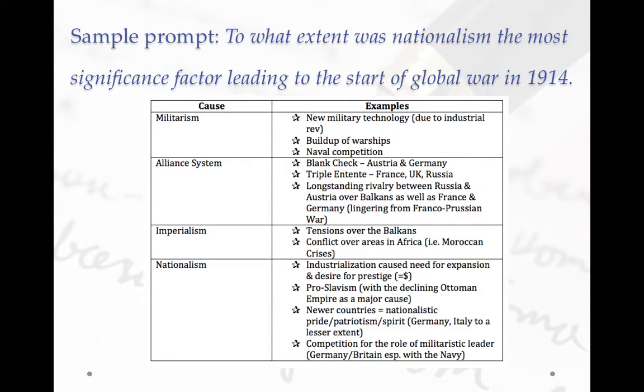So by brainstorming, I saw more of that connection, and I can use that in maybe not the thesis statement, but definitely within either contextualization, which would precede my thesis statement in the essay, or as examples within outside information if it's a DBQ, or examples in an LEQ. So that's kind of where I'm going, and this is an example of a table that helps me come up with how I'm going to write this essay.